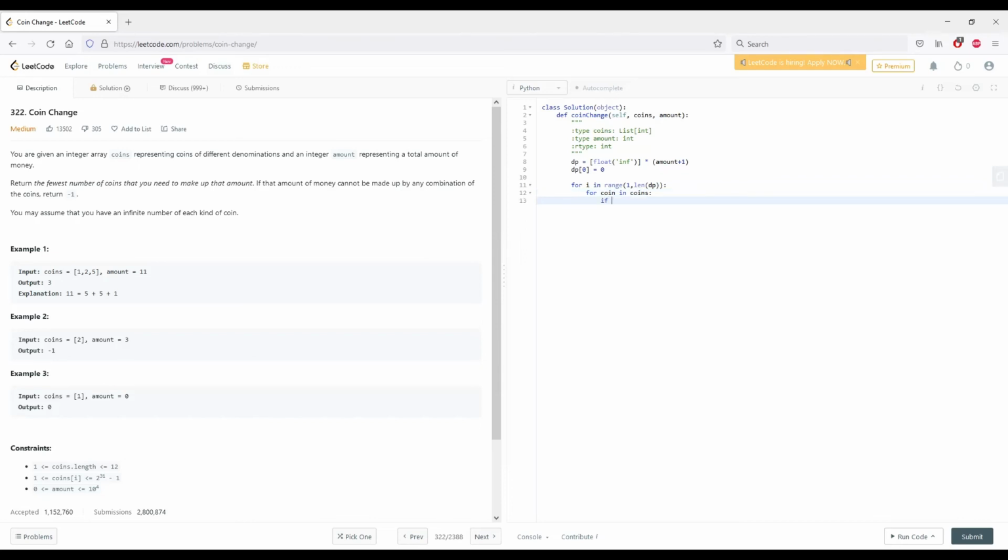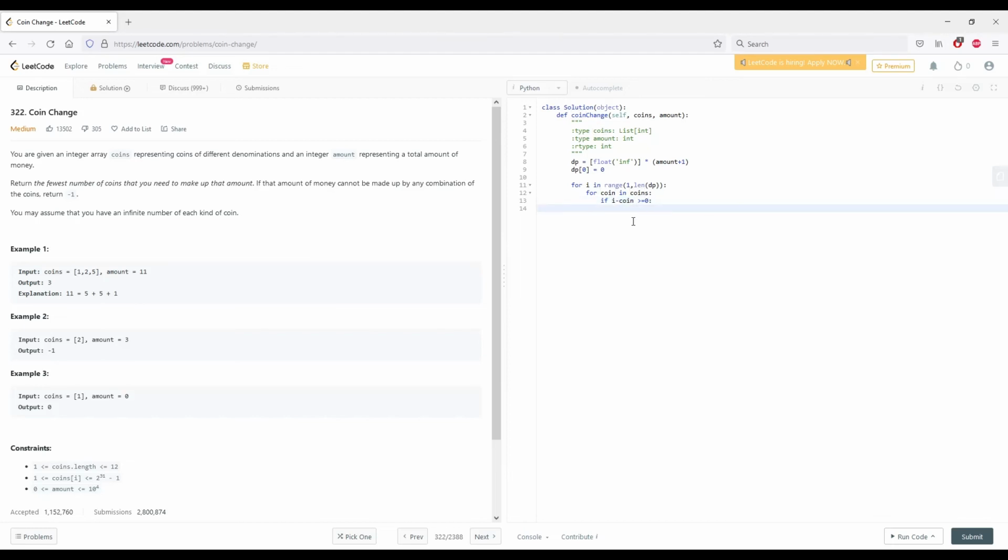if i minus coin is greater than or equal to 0, okay, what we're going to do, and we do this to make sure, say i is like 4 and coin is 5, how many times can you put 5 cents into 4 cents? That doesn't make any sense.